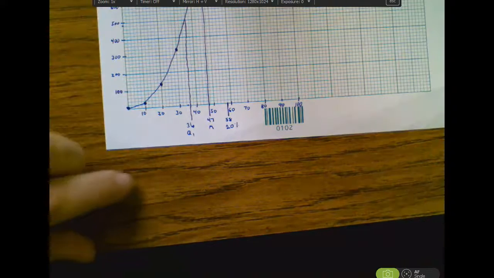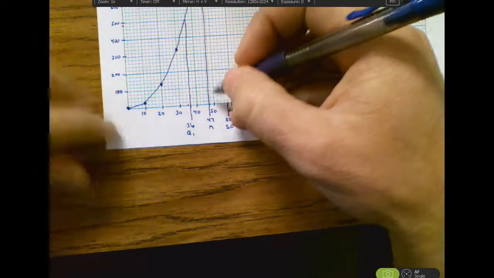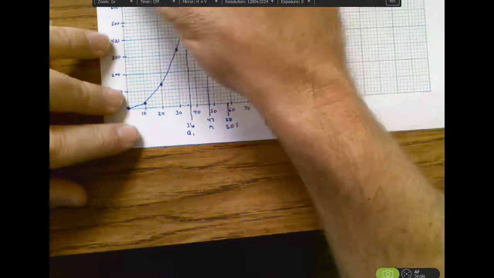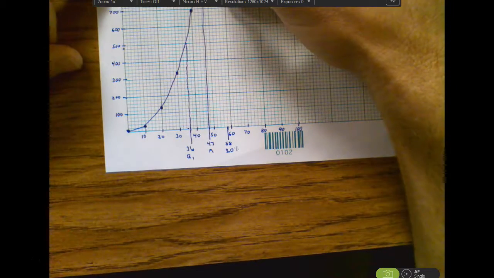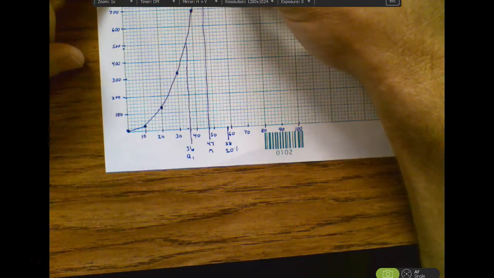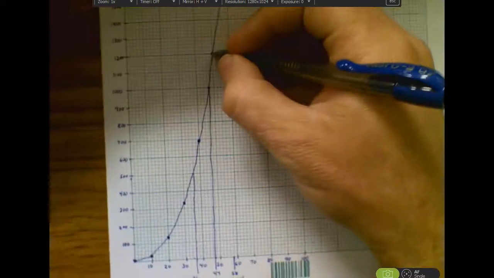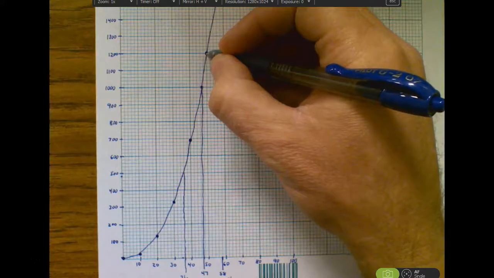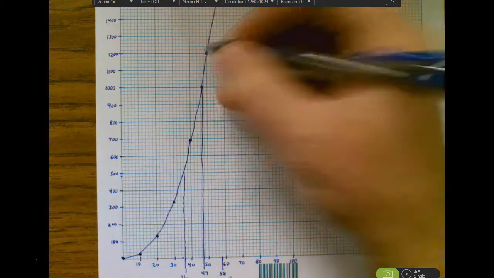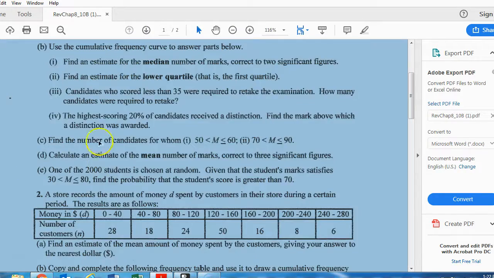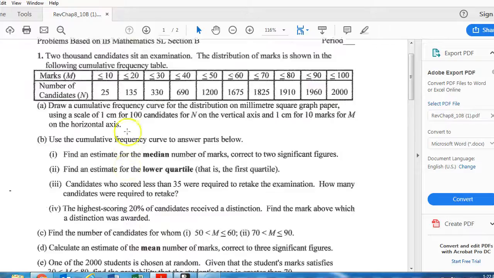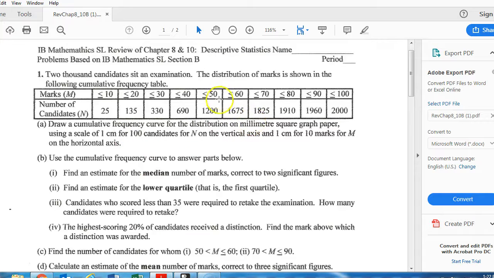So if I look at my graph, how many scored 50? If I trace my 50 up and over, that's the 1,000. Oh, sorry, a little higher than that. So on mine, looks like my 50, oh, that was given to us, wasn't it? So the 50, they already told us in the table was the 1,200. And the 70 was also given to us. So those are numbers that are already right here for us. So how many scored between 50 and 60? We can just get those right from this table here.